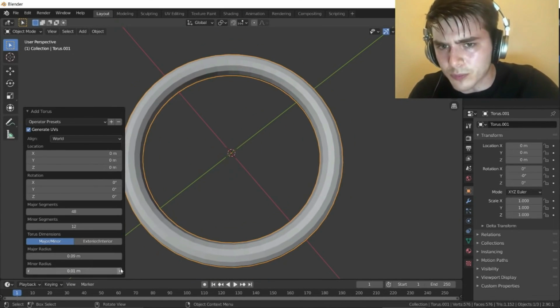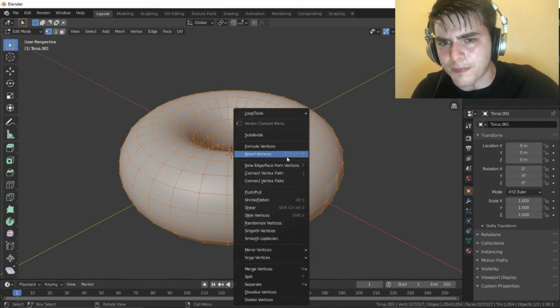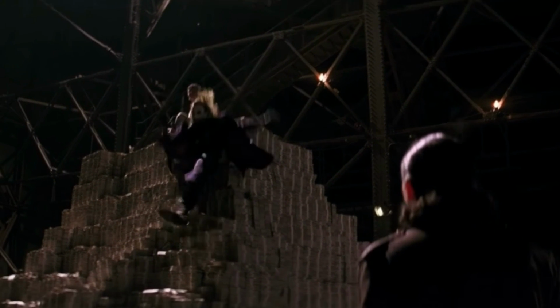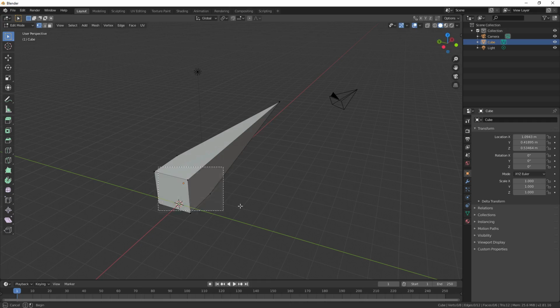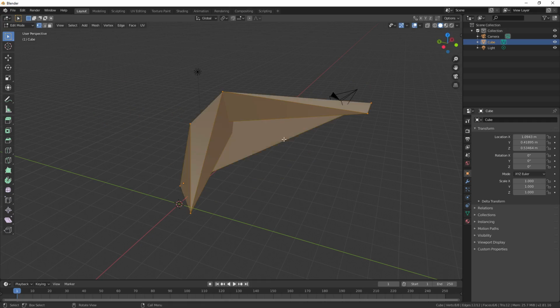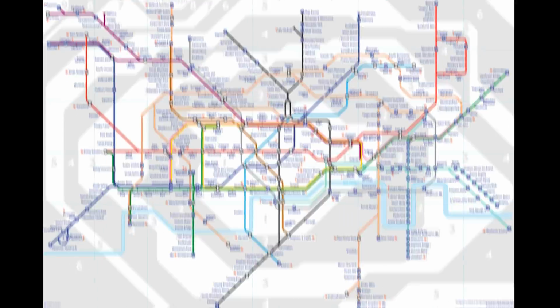So obviously you want to be a professional 3D modeler. You want to be making tons of money, getting tons of commissions. But then the second you open up Blender and actually try to do something, you find out it's more complicated than the London subway system.